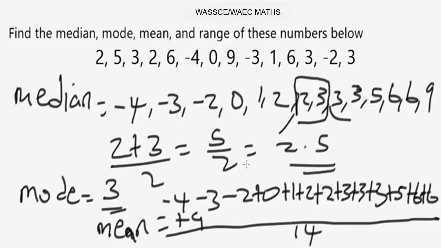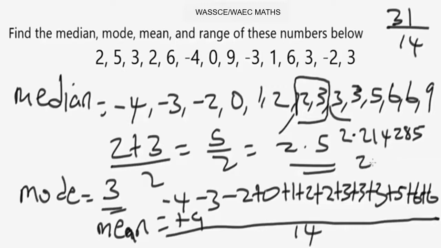Okay, so when you add everything together, when you punch it on the calculator, we are going to have the outcome to be 31. So we're going to have 31 over 14. All right, 31 over 14, we punch it in the calculator. Okay, 31 over 14 will give us 2.214285. You keep having recurring decimals. Let's leave our answer to 3 significant figures. It's going to be 2.21. All right, so this will be the mean for this data we have.